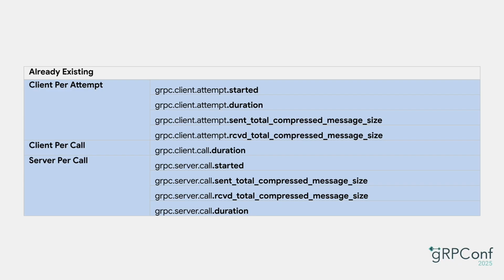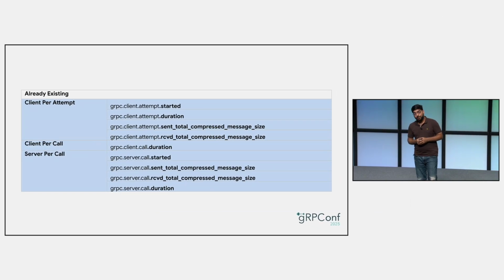The reason is that the whole concept of an attempt is really a client-side story. The client is the component that contains the logic to say, oops, that failed, let me try again. From the server's point of view, each of these attempts, even the retries, look like a brand new independent request. The server's job is simply to handle each incoming request it receives. So its metrics are designed to reflect that per request reality.